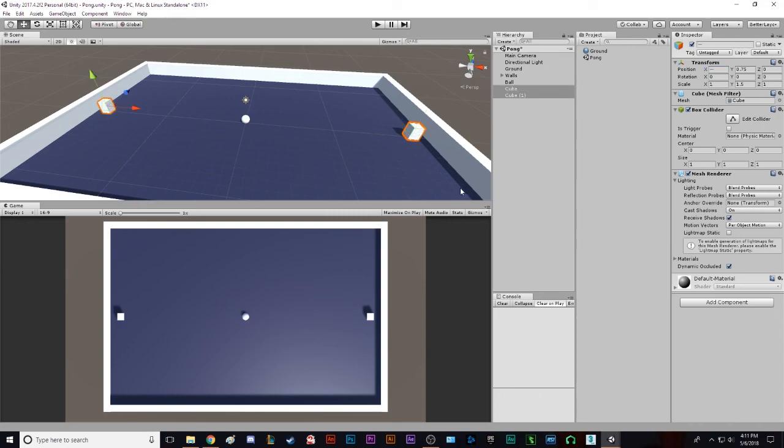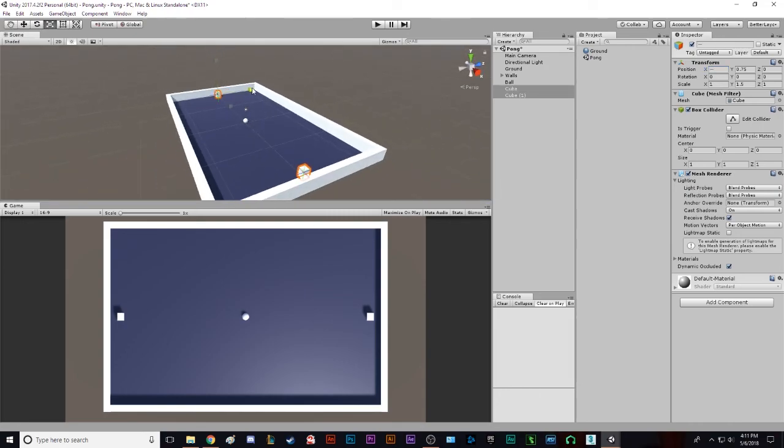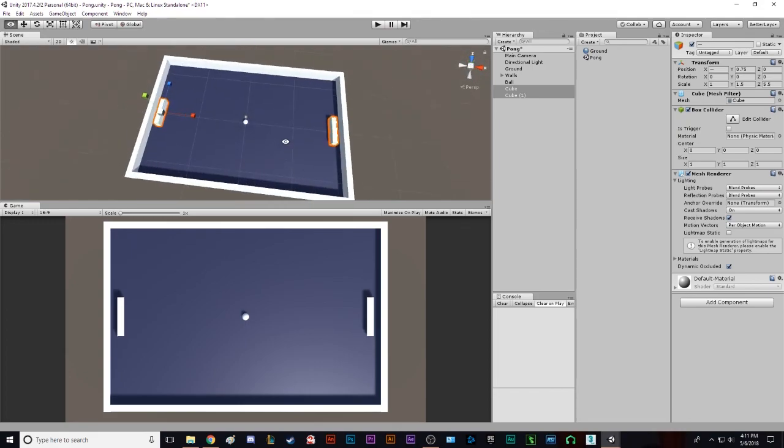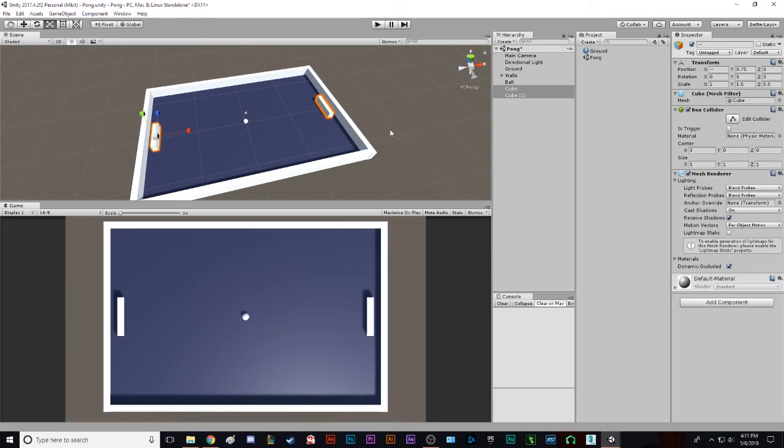And now we're going to shift click both of them, and we're going to scale them. This is adjustable, so you can change it later if you don't think it's hard enough or difficult enough. We're going to scale it up to about, let's say, 5.5 on the z-axis here. You can see in the top right of the scene view, there's all the axes here. So if you're confused on which one you should be scaling it on, make sure to look here. So we're scaling it on the z-axis, so this way. See that? And that is our basic environmental setup right there. Episode 2, we should be going over how to make the paddles move. But until then, thank you for watching. See you next episode.